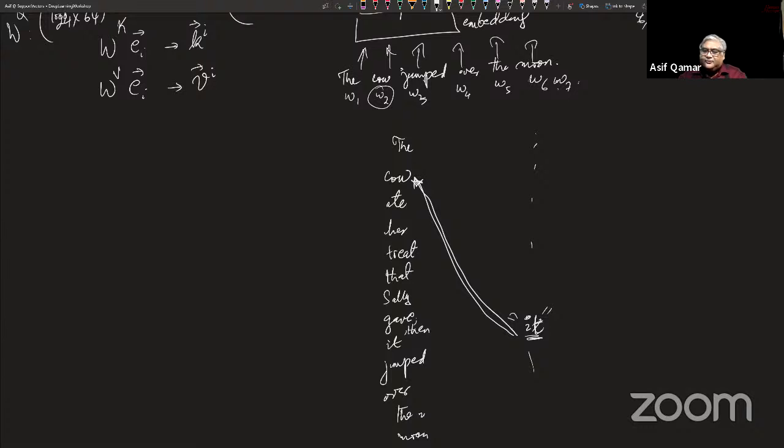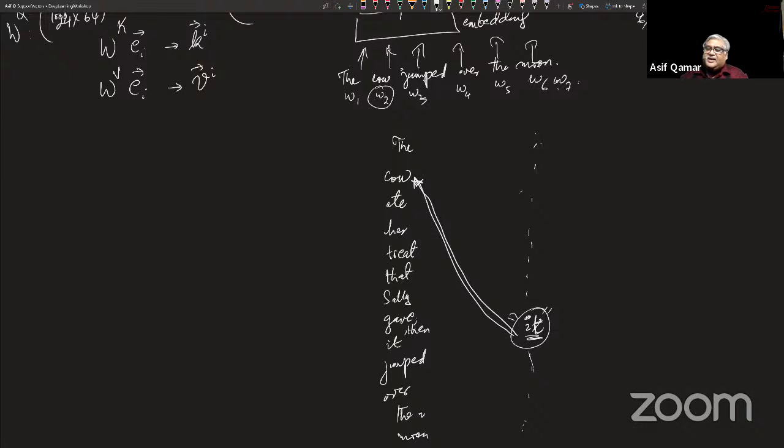Am I making sense? Of course, every word is paying different levels of attention to it, but I wanted it to stand out because this is crucial. This is ambiguous. Does it refer to the moon? Does it refer to Sally? Which hopefully not. Does it refer to cow? Isn't it? So that is the value of attention. That's why you call it self-attention. The words are paying attention within each other.